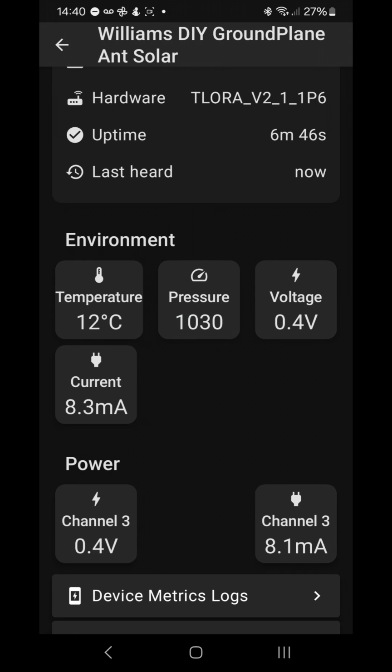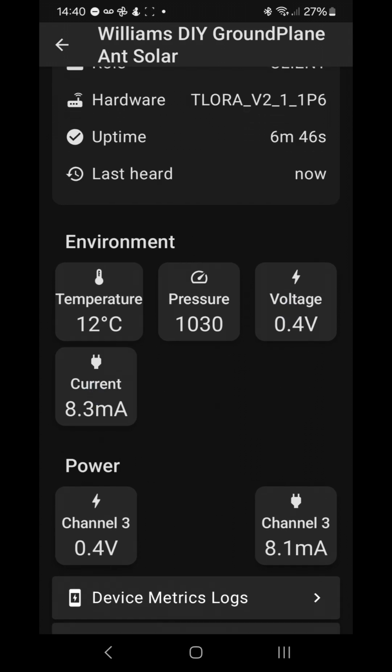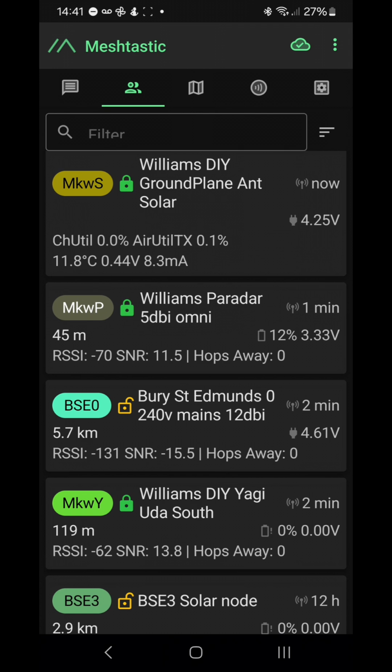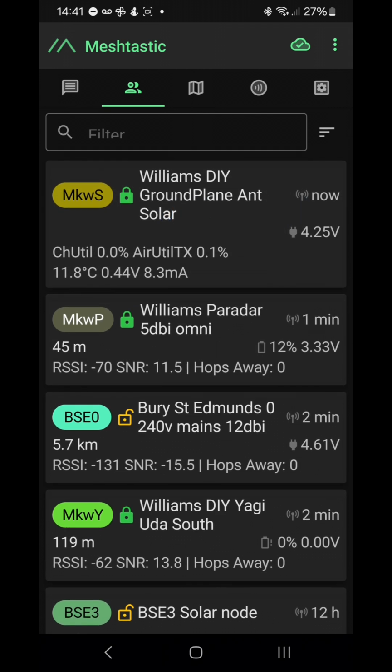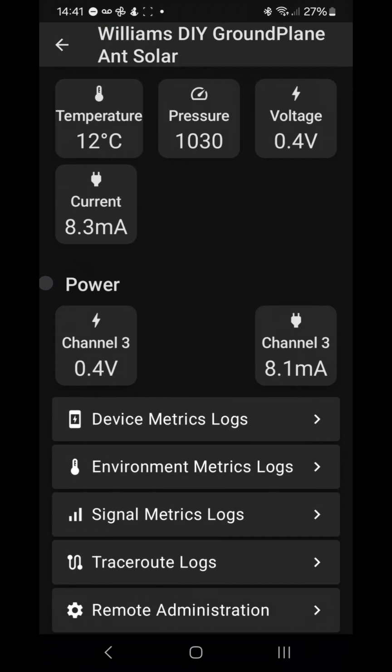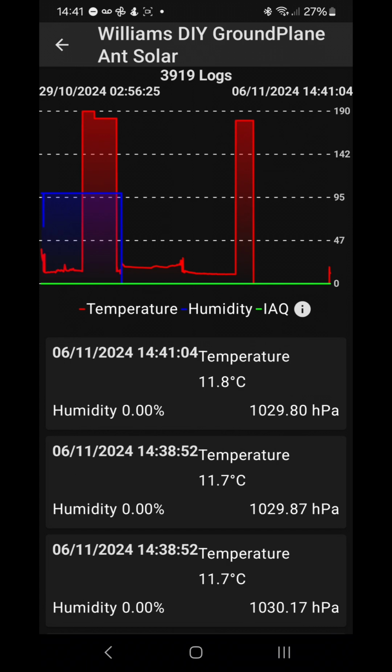It's too grey now to make any power from the solar panel here. Oh, that's really good. Again, I don't know why it's not showing the air pressure on this screen, but it's showing us some data. If we go in here. Oh yeah, look, you can see where the humidity hit 100% and it obviously shorted out the sensor. And then for a day, it's been broken.